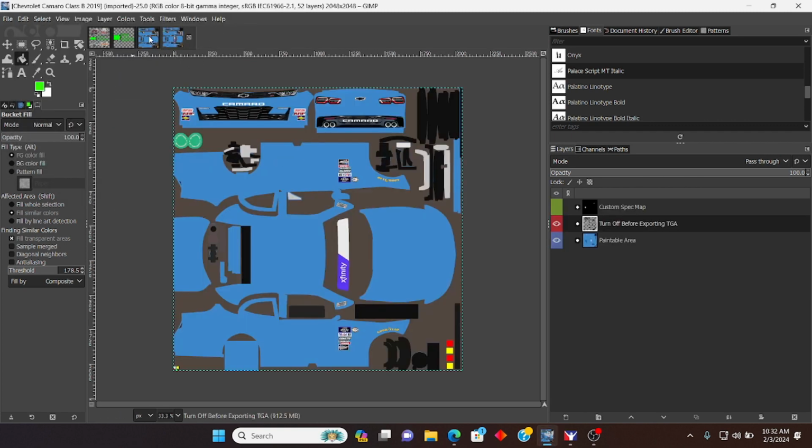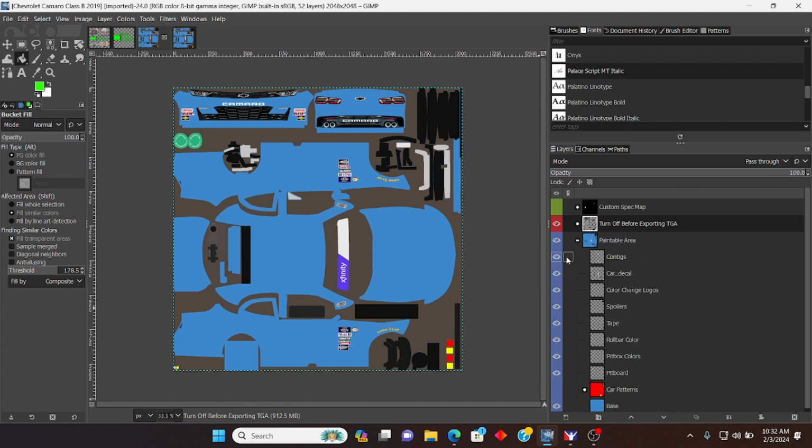And now we got our two layouts. We need to figure out what we want to paint on this car, what kind of logos, stuff like that. I already have stuff in mind, so let's get right to it. I'm gonna go through and pick a car, and so here we go.